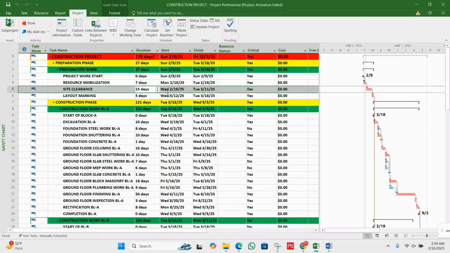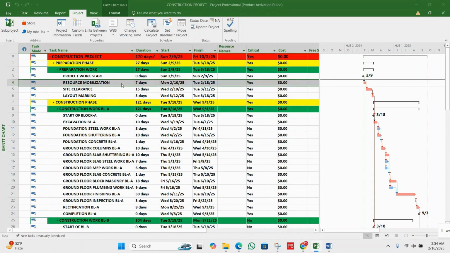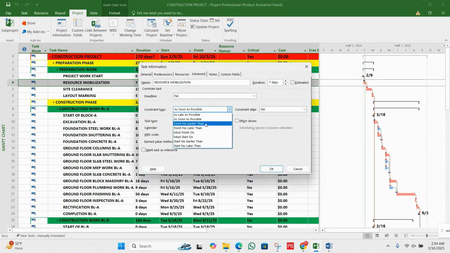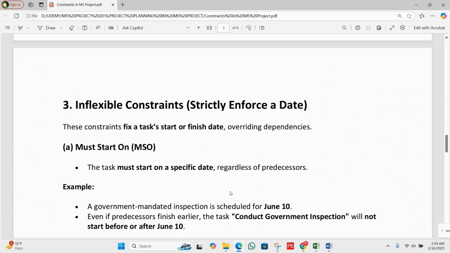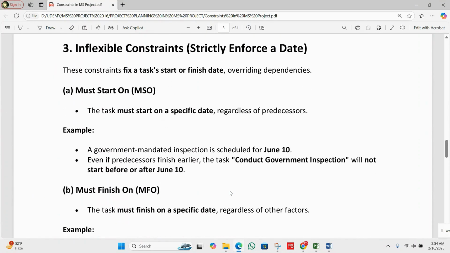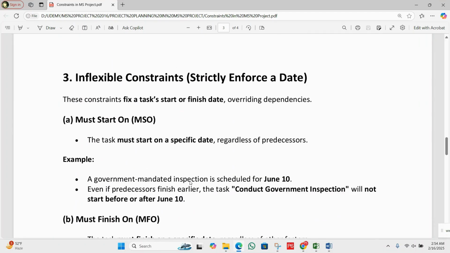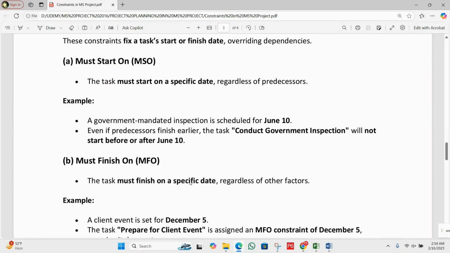Let me show you. Double click and choose Must Start On. Then after Must Start On, we have Must Finish On. Both of these are strict, inflexible constraints. First was Must Start On, the second is Must Finish On.